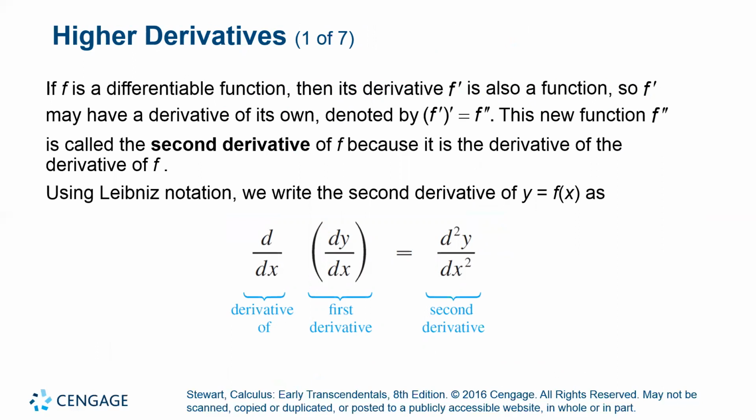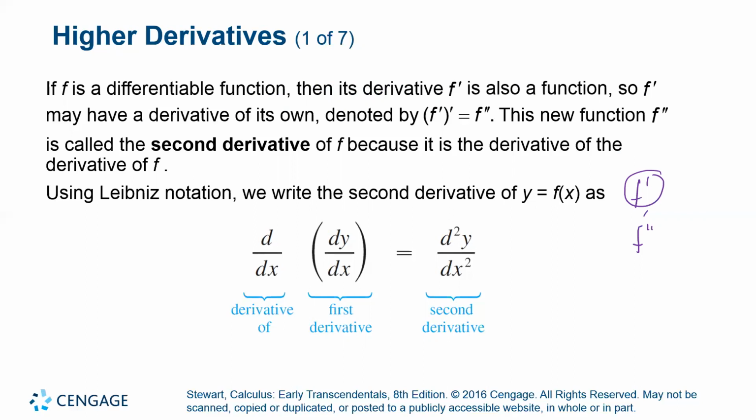Now, we have higher order derivatives. We can find the first order, which is just f prime. Then the second order, which is f prime prime, meaning that you differentiate the first derivative. Which is kind of funny to say, you find the rate of change of the rate of change, because f prime is a rate of change. If you differentiate it again, you'll find the rate of change of the rate of change. If you differentiate a third time, you get the drill.